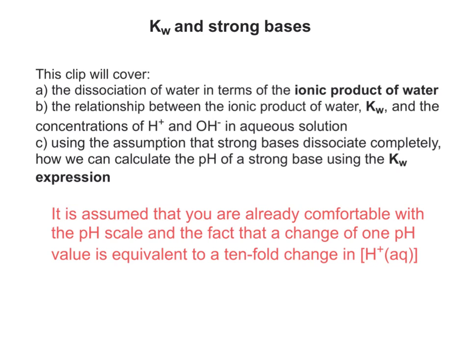Hello and welcome to this clip on the ionic product of water, Kw, and its influence on strong bases. We'll take you through the dissociation of water, the equation, and the fact that it's called the ionic product of water, and the relationship between this ionic product and the concentrations of H plus and OH minus in aqueous solution. And on the assumption that strong bases dissociate completely, we'll have a look at how we can calculate the pH of a strong base using the Kw expression.